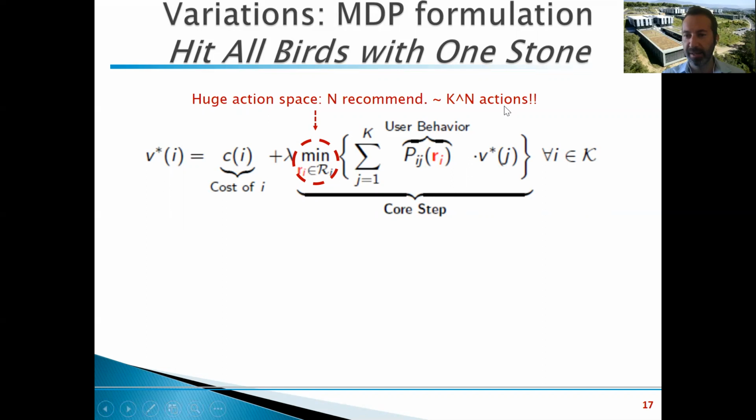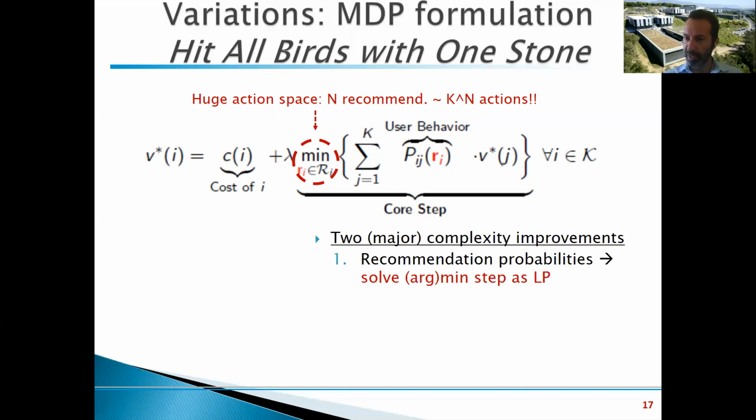And in fact, if you solve this problem in the normal way, with discrete actions, then the complexity of this problem might actually be worse than the previous problem that we had with ELP. However, we do not despair. There's a couple of tricks that we can do. And the first trick is that we don't necessarily have to have a discrete action space. We can, again, work with recommendation probabilities in a continuous space.